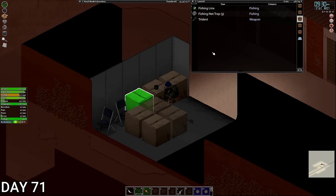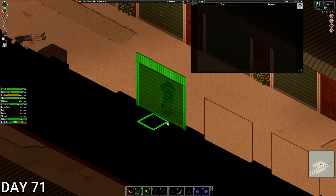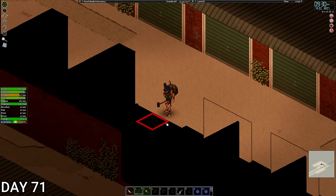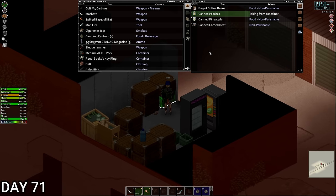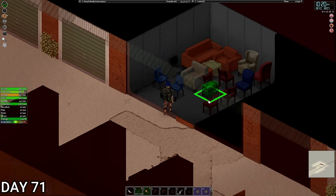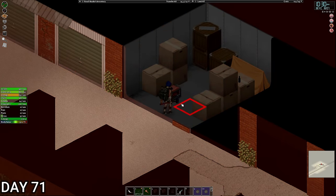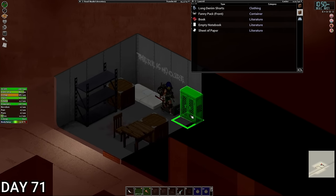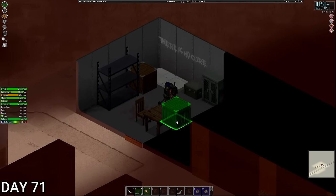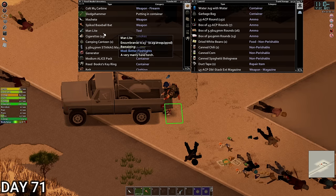What I wouldn't mind finding is actually a generator, and then a petrol station to fill our car up — we're getting a little low on fuel. Oh, we've got some food here, some low-calorie stuff we'll take. We have a generator! That's good, and we have another generator — well, I won't say no to that. What's this? 'There is no cure.' Oh, this guy knew, didn't he? Didn't have any guns though. Let's grab the generator — plenty of space in the car.